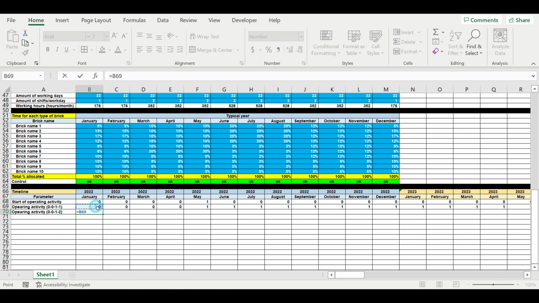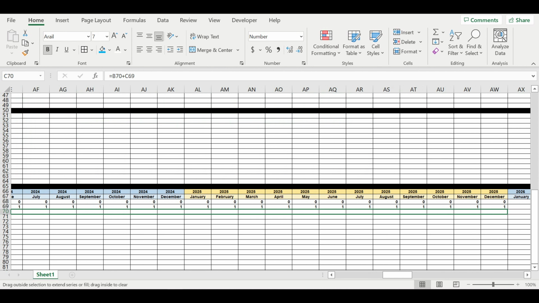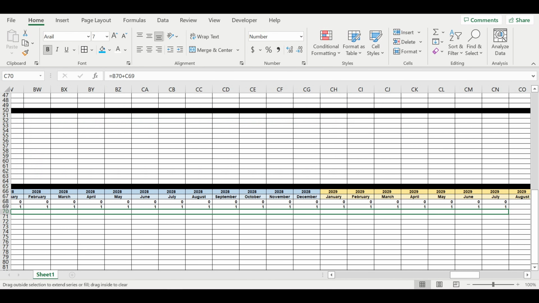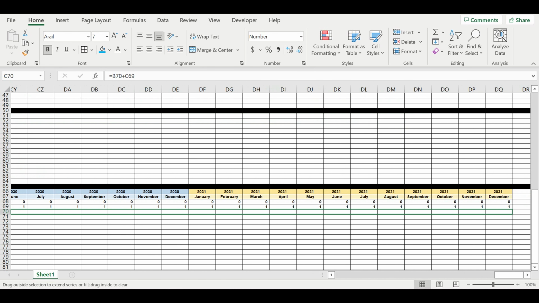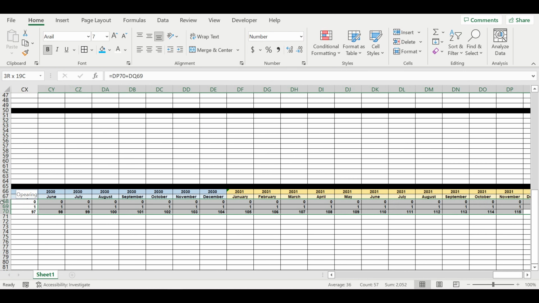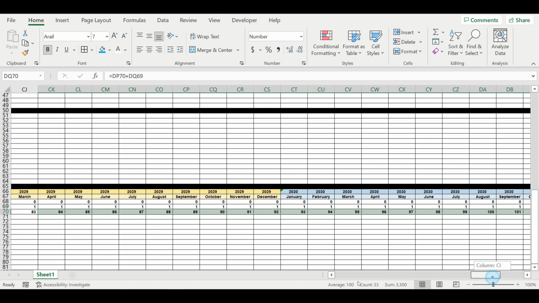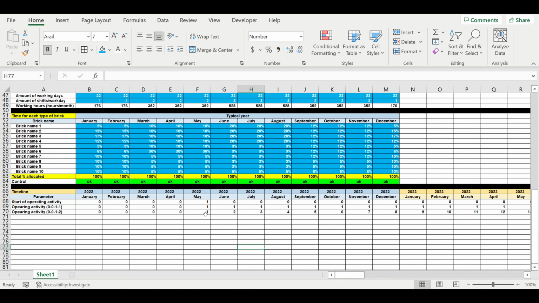So these are the numbers of months of operating activity. Here they start, and then we have them counting one by one.